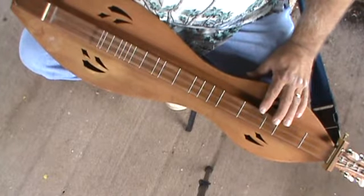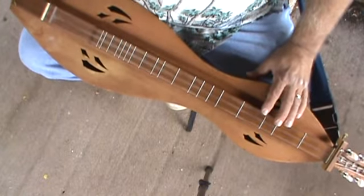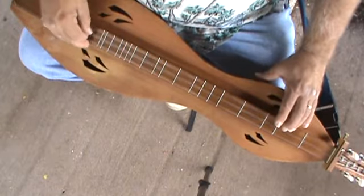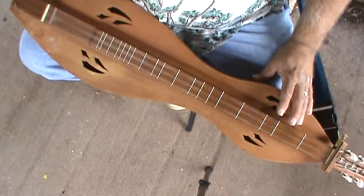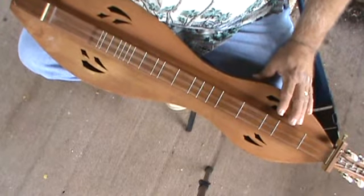In your 12th measure, you have two half notes. One is an E and one is a D. On your tablature, it would be a 1 and an open. On your 13th measure, you have an open and a 1, or a D, D, E.